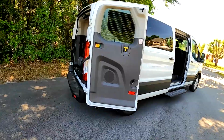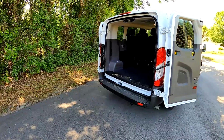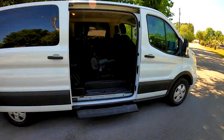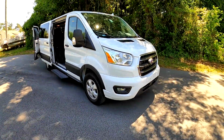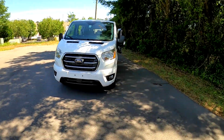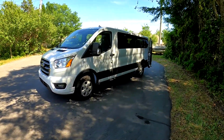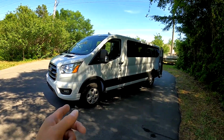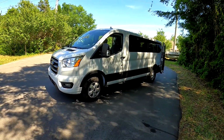Like I said, it drives decently. It's definitely light years ahead of an old style E-Series van. Even the most modern E-Series vans are just ox carts compared to this. But if you're expecting it to drive like a car, it doesn't, even though it's unibody. It's much more like a truck, but it's still not as refined as the new F-Series truck. A new F-150 just drives so car-like, it's ridiculous, and this thing is definitely more truck-like. But then again, this is a 350 model, so there's some trade-off there.